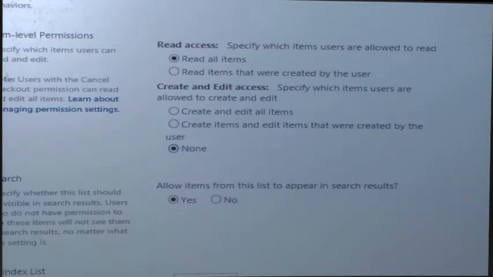And if you want teachers to create just personal blogs just for them to track information but nobody else can read it, other than the owner can read everything, then they would select the read access option up here, read items that were created by the user, but they wouldn't be able to see somebody else's. So there's some options that you have when you define the blog. This goes beyond the permissions that Mike Adani was telling you earlier. You still have to do that piece of it. You still have to define who's going to have content rights to your blogs. You still have to define if you want to allow visitors to your blogs.